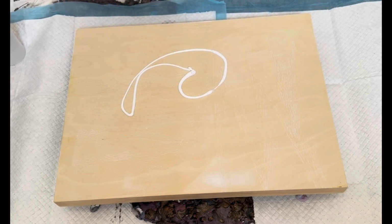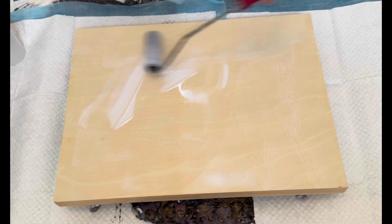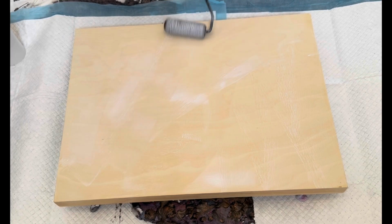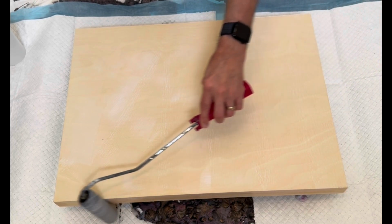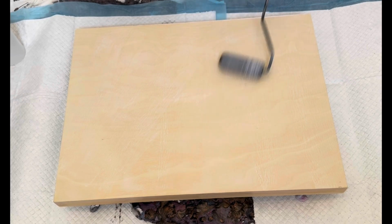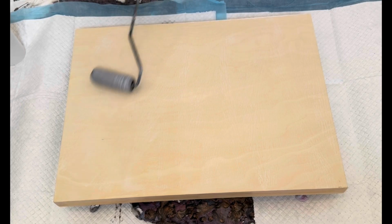So I decided to add just a little bit more. And again, I'm just rolling that out. It's probably not the best way to use this gesso. I didn't have a bigger brush to use to smear it out. I will in just a moment use a smaller brush just to get some of it flat and even on the panel board. So I'm just making sure it's evenly covered. And I think it's looking pretty good.